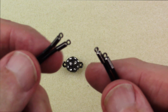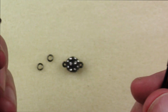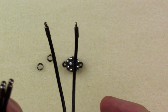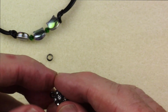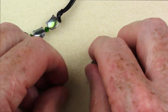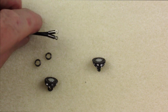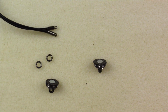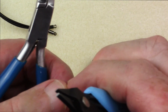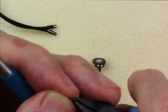All right, so we've got all four cord ends glued on. We've given them a couple of minutes to dry, and so I'm assuming we're going to just jump ring on the clasp. Yep. You're going to open a jump ring, add both the cord ends of one side and one half of your magnetic clasp. Do the same on the other side. Yeah, I'm going to open the clasp and move the ends out a little bit. I prefer to use a couple of flat nose pliers for jump rings. I can certainly use the chain nose if I need to.